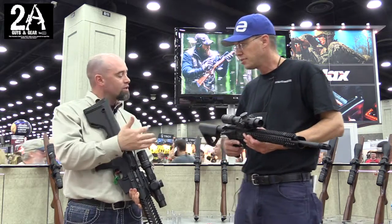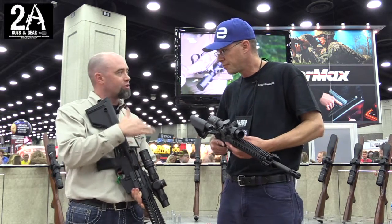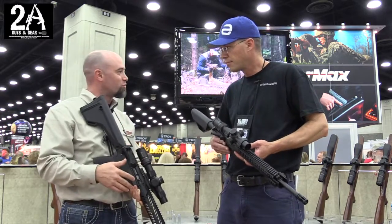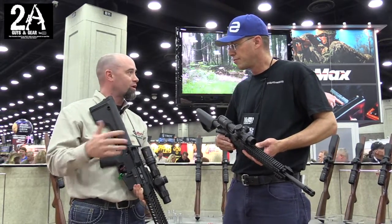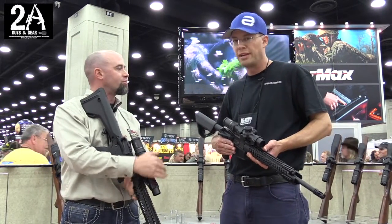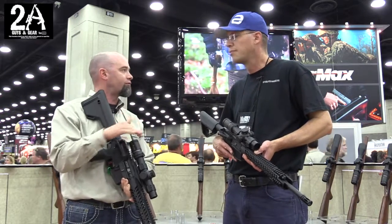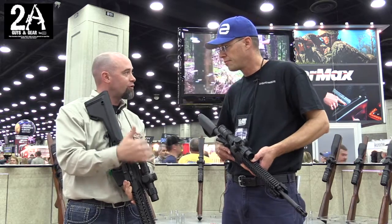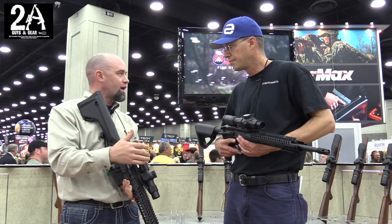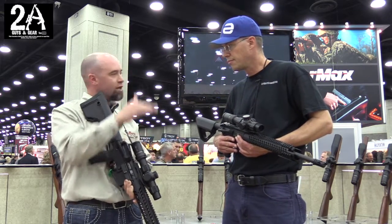Definitely can. One of the other great features we added to this is our MAD knob system. We call it MAD. It's the modular adjustment dial system. We know guys are going to use it for different purposes. You were just saying using one for deer hunting, and then we've got the guys that are gaming, and a lot of those guys, they want to use them in different ways. Some guys like everything capped. They want their turrets capped. They're going to zero them, put caps on them, and just use hold over and hold off for the rest of the game. Some guys want to go ahead and dial for distance, especially the guys using that front focal plane. If they're going to do a far out engagement, they don't want to have to worry about what magnification they're at. They just want to dial in 500-yard dope and knock it out.